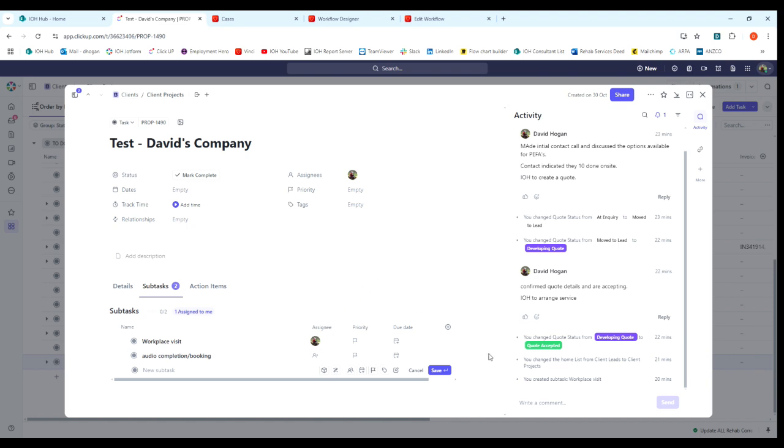Now, we won't add Katie to that task at this point because we don't want it showing up in a list, as this is only a test, but that would be what you would do to add that example in there to allow it to be seen as a subtask for a different assignee.